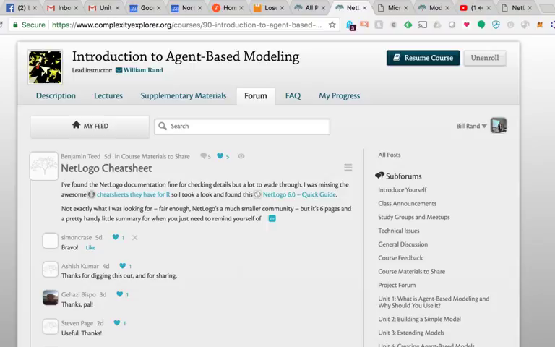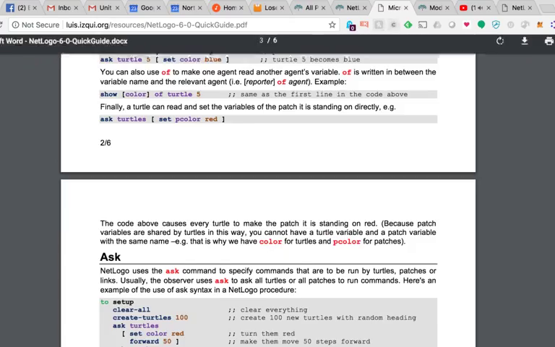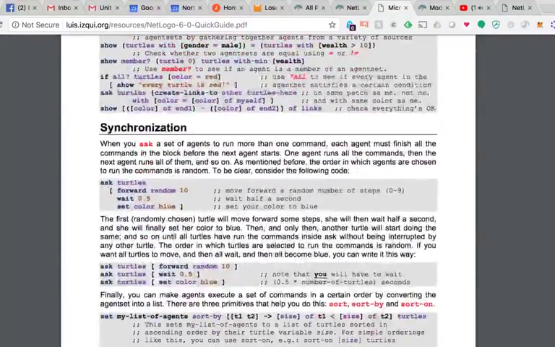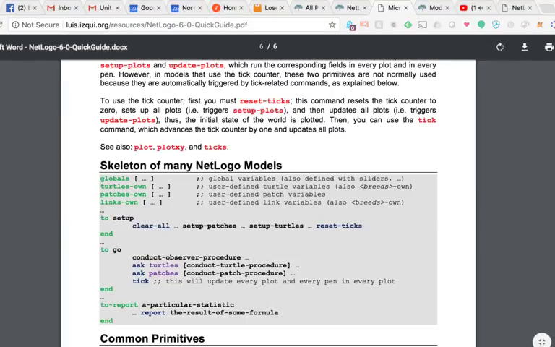Benjamin talks about it's not exactly what they were looking for, but it's pretty useful and still very helpful. And you'll see, one person mentioned that there's a section called, where is it? Called skeleton of many NetLogo models, that they found very helpful for thinking things through. Definitely agree. It's a pretty good standard setup and pretty good example. So if you want, that's an additional place to get some help as to how you're going through it. Okay.